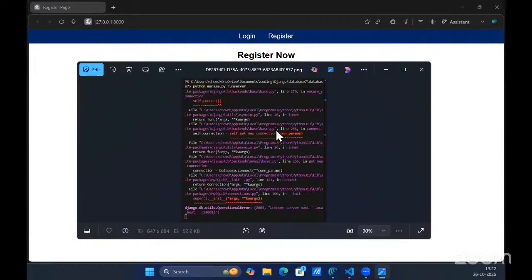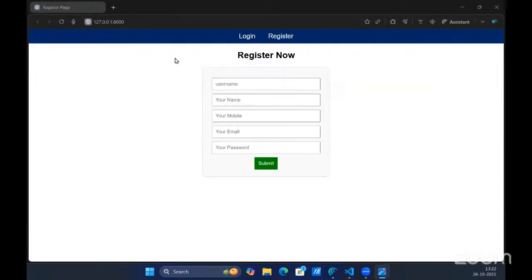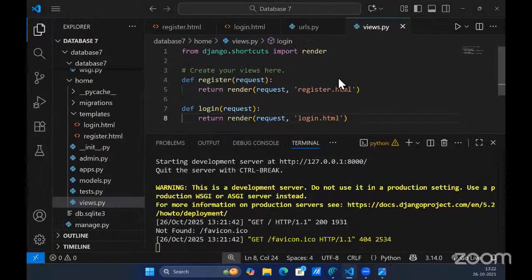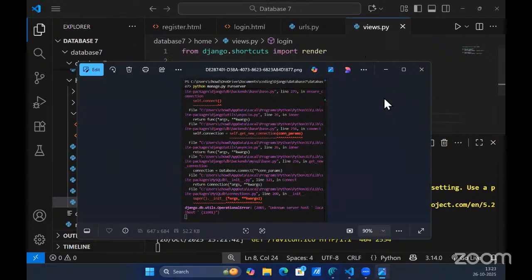Did you install the MySQL client? Yes, Sidhu. Did you install the MySQL client? Okay, so can you check your settings.py? Can you send me your settings.py?